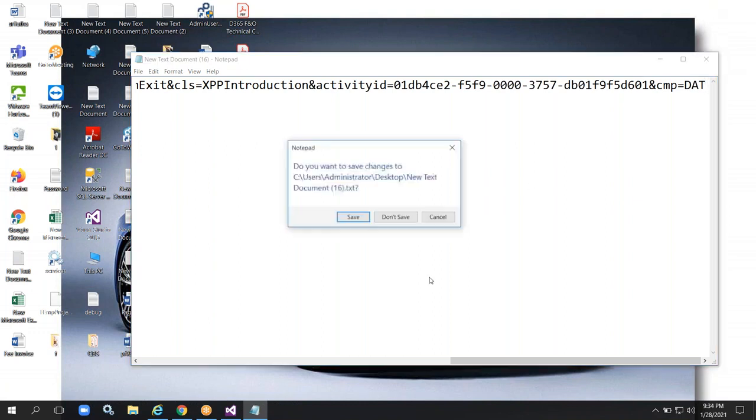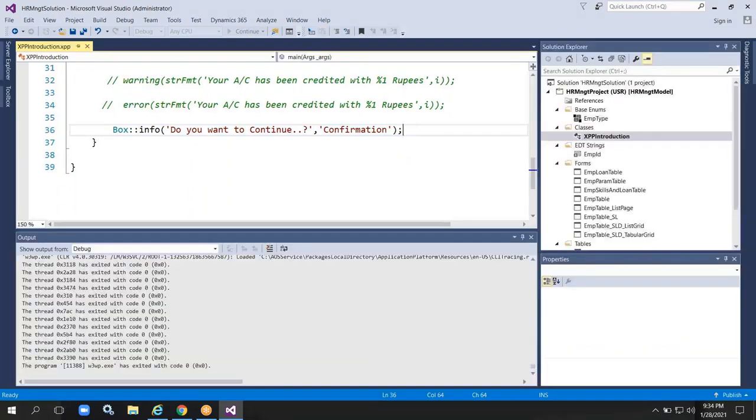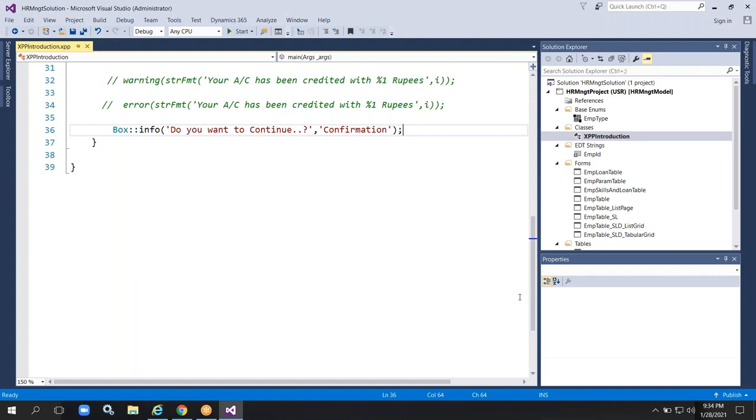Okay, fine. In a 2012 application, it will show very clearly the confirmation message title on the dialog box, and the bottom text also will show very clearly, but this is a web application, right? So in the browser, it is not showing here. So that is not our mistake. We have done it correctly, but it is related to the web application. So we don't need to write confirmation.